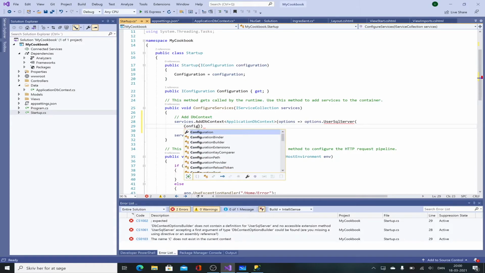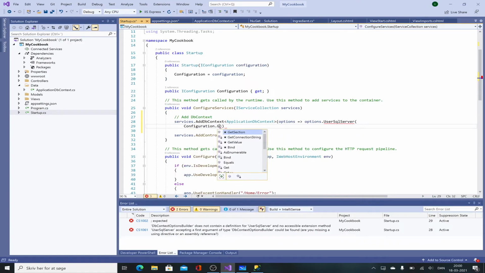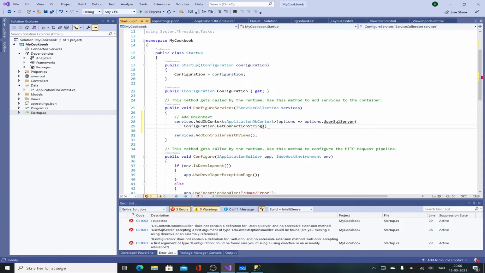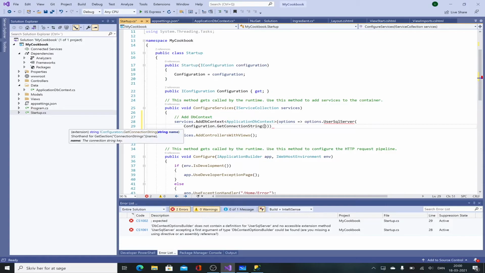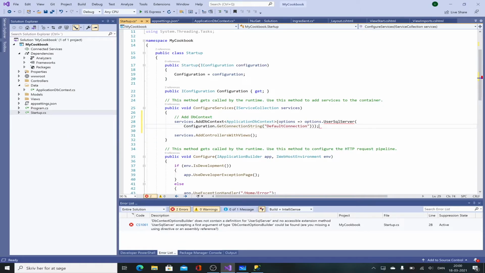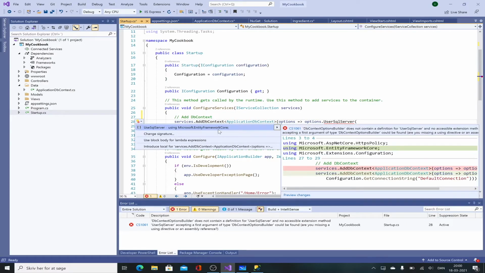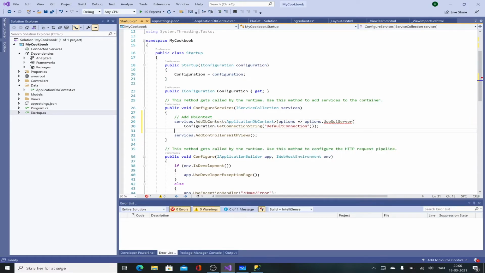We write configuration dot get connection string, open up another parenthesis, and tell it to use the default connection. And here we have something we need imported as well from the Entity Framework.